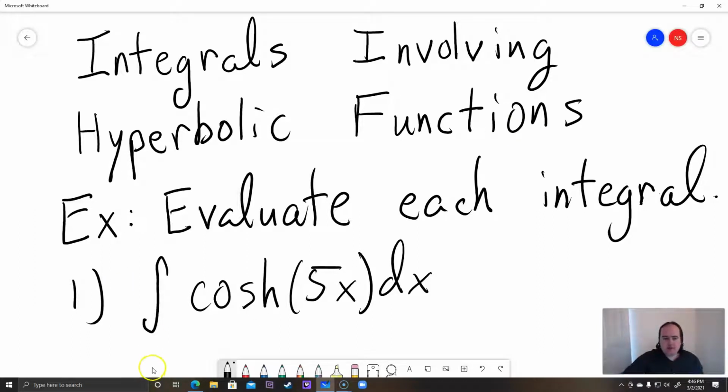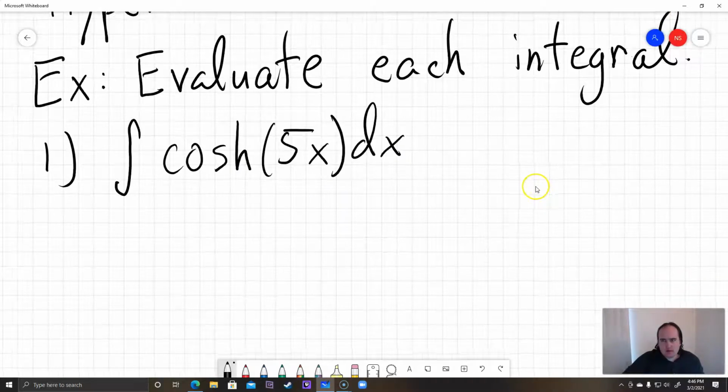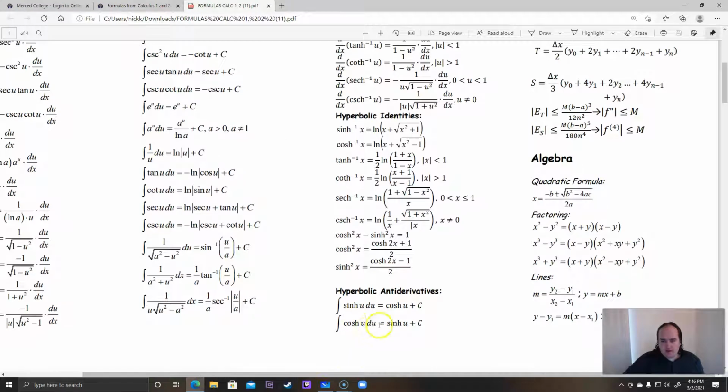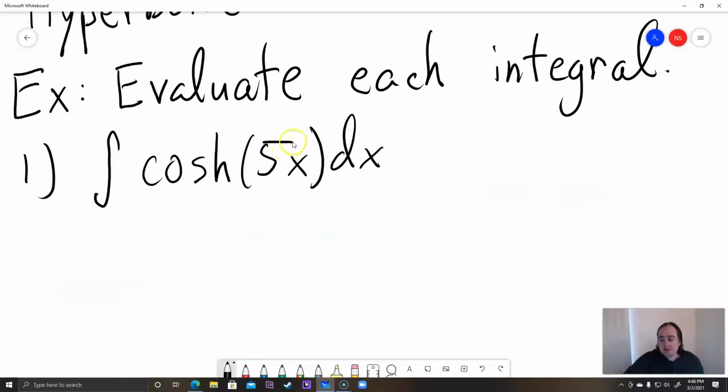So notice that this one does not have any numbers that we're plugging in. So this is an indefinite integral, aka antiderivative. Okay, so indefinite integrals and antiderivatives are the same thing. So what we want to do is write this in the form integral of cosh of u du, so that we can use the formula on the first page of the formula sheet. So in order to get it in that form, we're going to have to let u be the inside of this composite function.